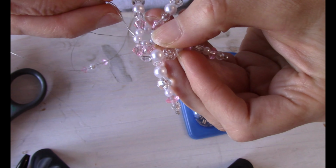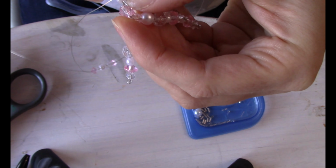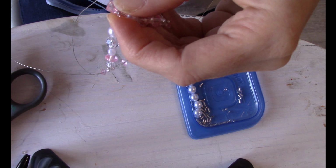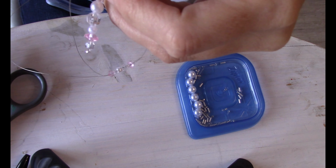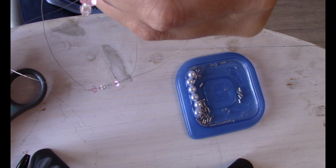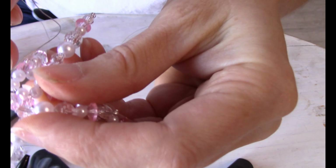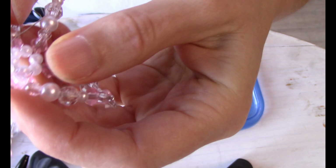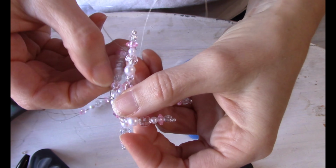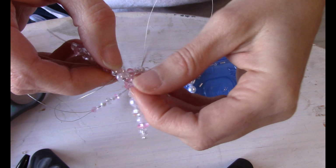I am so unhappy with the focus on this camera. Seriously, my cell phone did a better job. I may have to go back to that. Come on, go in there. Please. That was a no for all you at home. Okay, there we got it. Okay, so there it is.